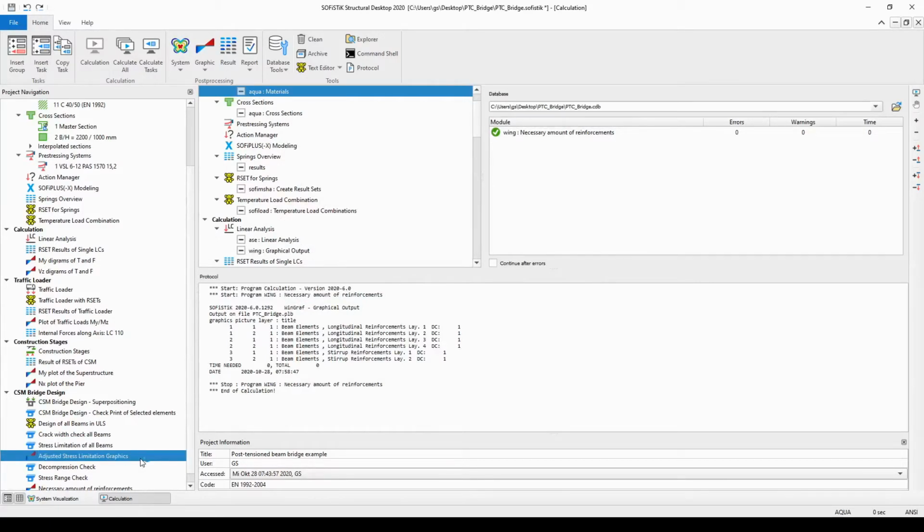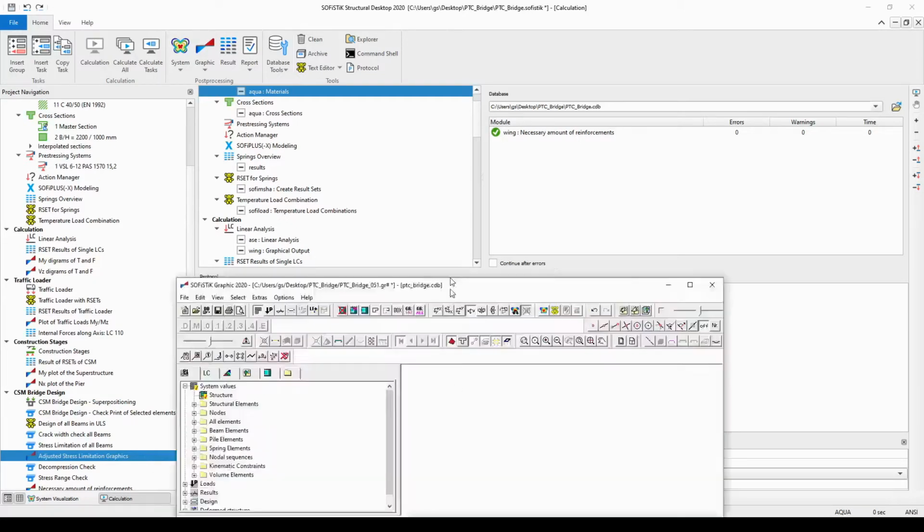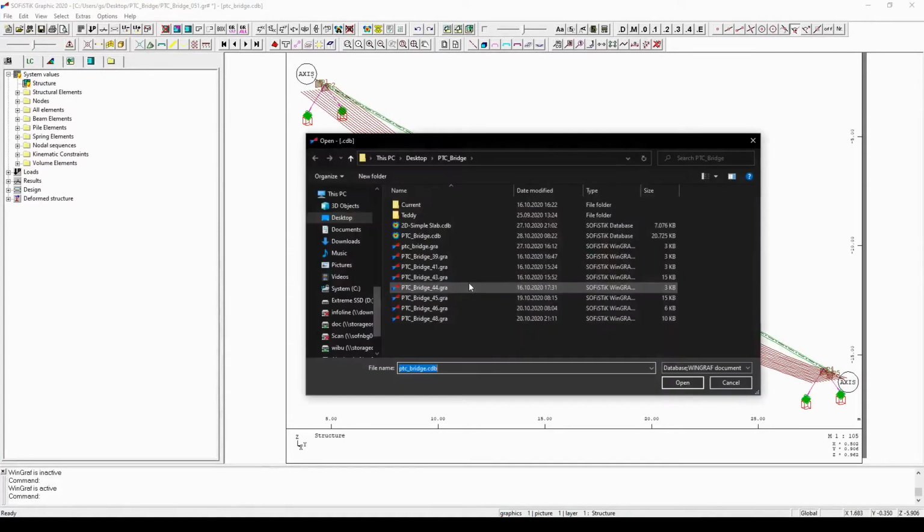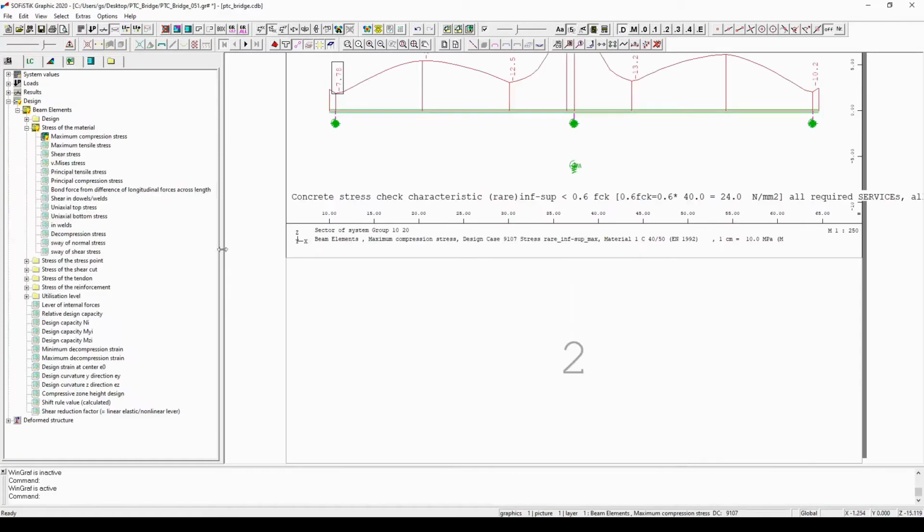Now I will simply double click on this interactive graphic task and Wingraf will be open on the other screen, so I will just drag it to here. And now I simply need to click on the open button. All changes will get lost. Do you want to continue nevertheless? I will say yes. And now I need to choose from the project folder the ptc_bridge_48.gra file and click on the open button. And now, as you can see from the extension of this file, it is a GR hash file, and all the changes that we are going to make will be stored in this file.